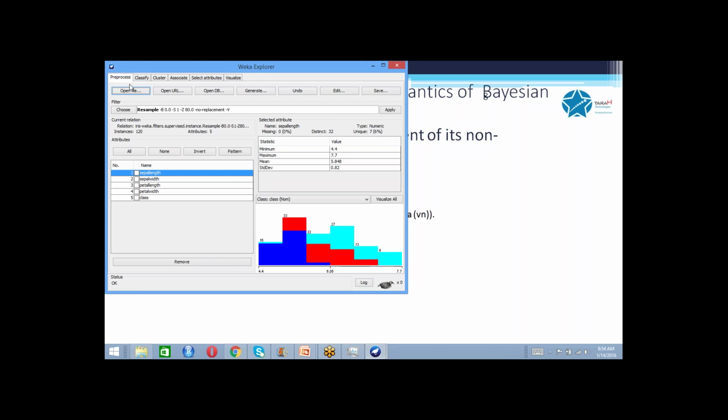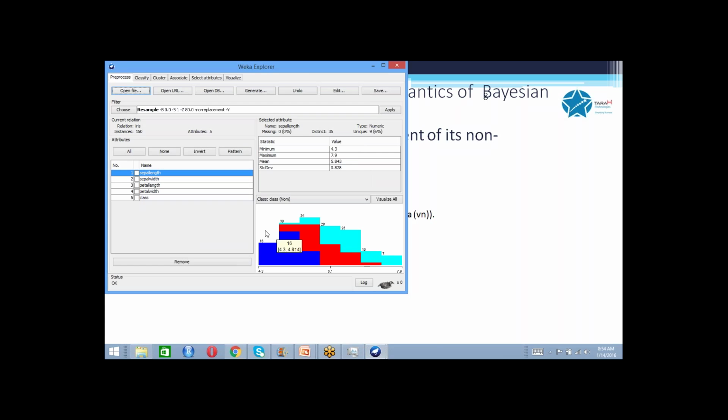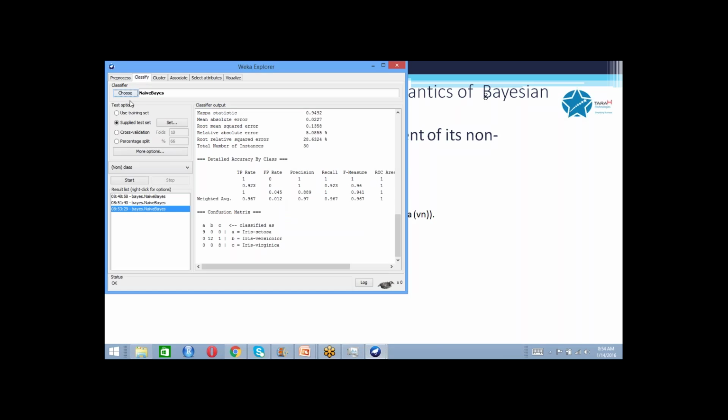Let's go back to pre-process and open the original file, which is the iris dataset. Right? Now here there is another way you can do that, which is basically what we call percentage split, where you don't have visibility into what is that percentage, what is the sample on which it's classified. You can also do this. So let's try this. Let's say we did the same thing with 80-20.